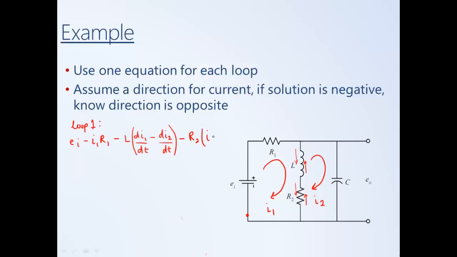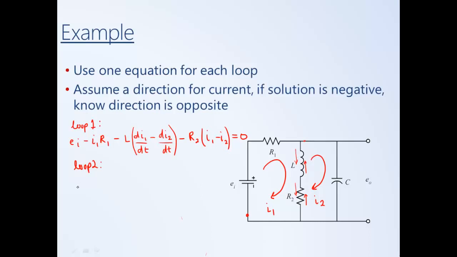So I1 minus I2. At this point, we've completed our circuit around the loop, and that whole thing must sum to 0. We'll then apply the same approach for modeling loop 2. If I begin at this point and I start to flow around the circuit in the direction I've defined I2, the first element I will come across is the capacitor.